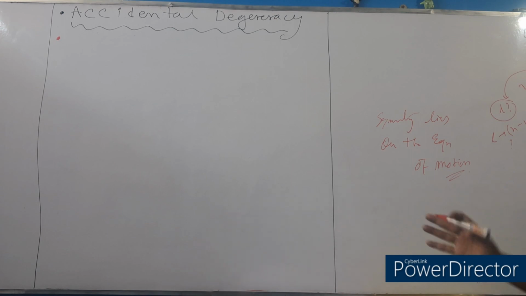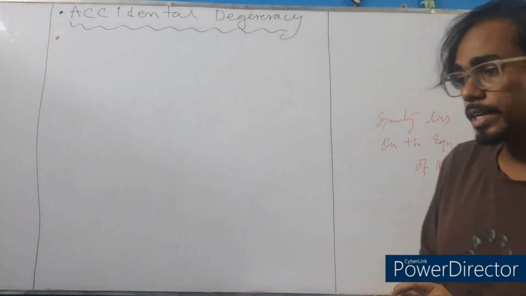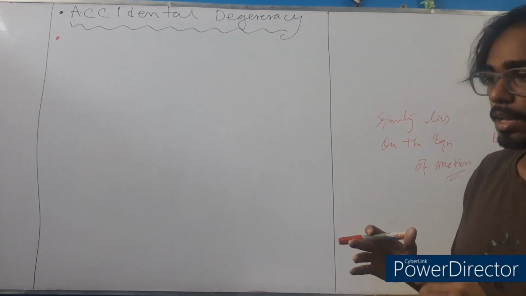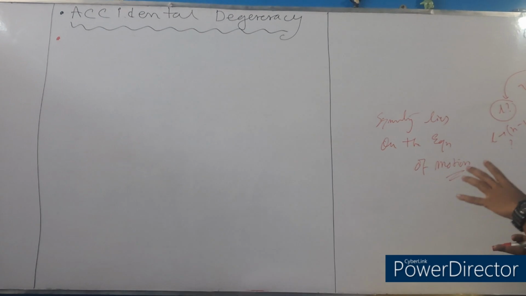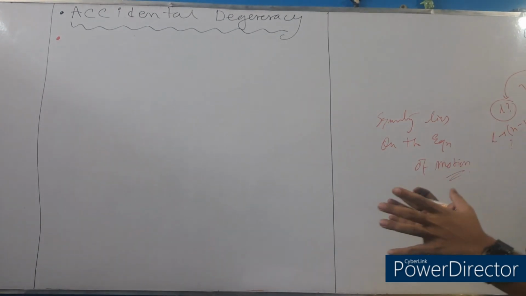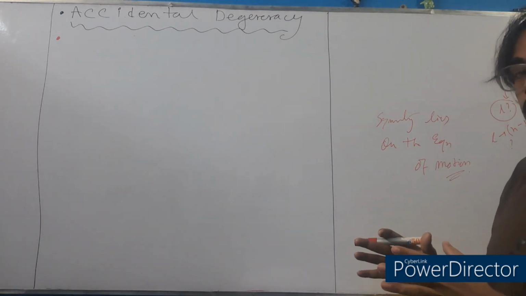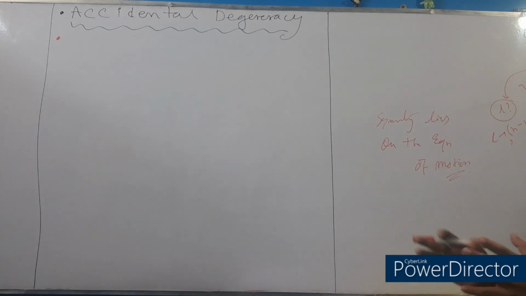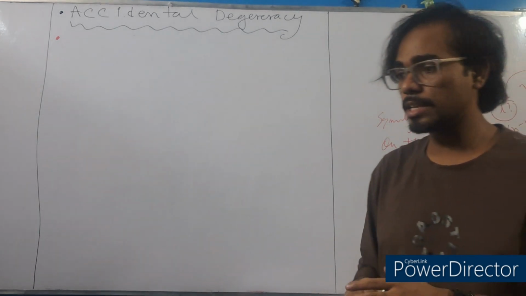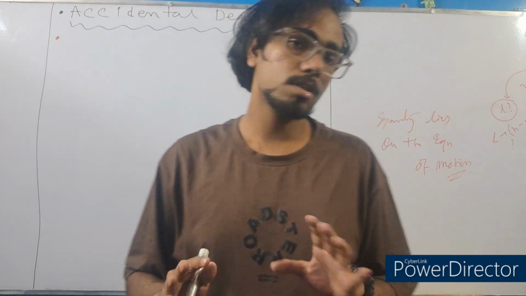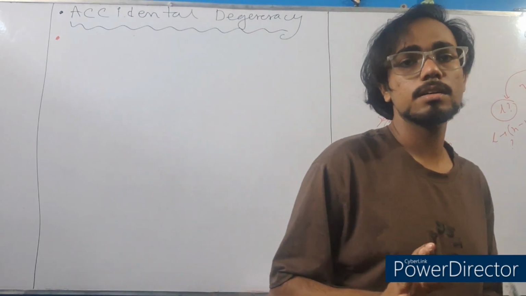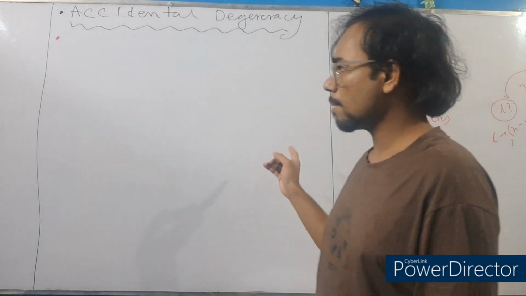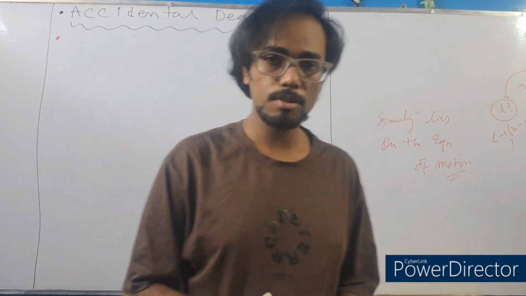I also forgot to mention at the start that this video will be separated into 3 portions. In today's video I will only evaluate the conserved quantity. In the next video I will show that the Coulombic nature is necessary for the existence of this kind of degeneracy. If the Coulomb nature goes away, you will not find this accidental degeneracy. I will use the simplest violation of the Coulombic nature of the potential, which is 1 by r square, and you will see that the conserved quantity does not exist.